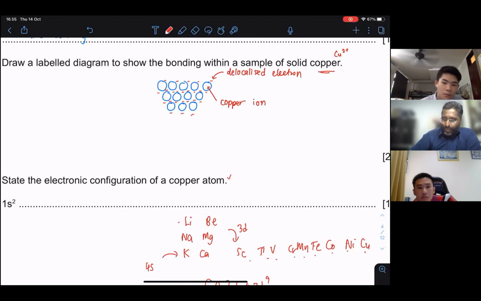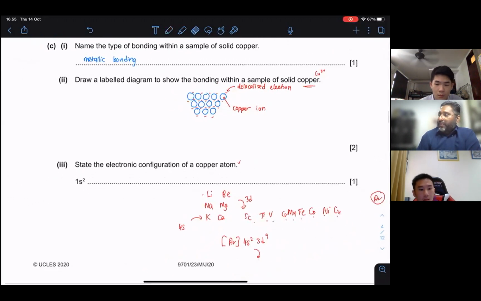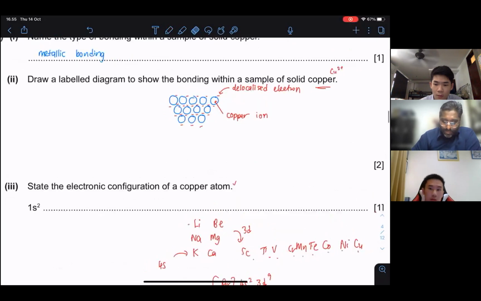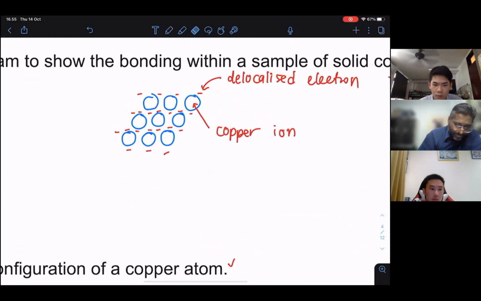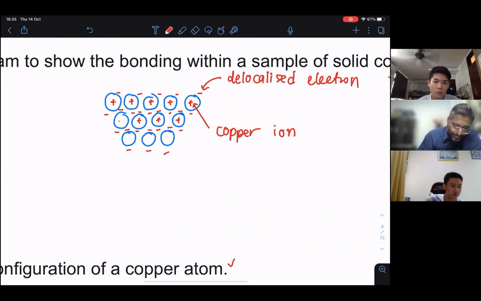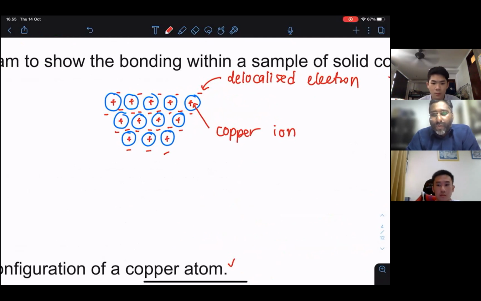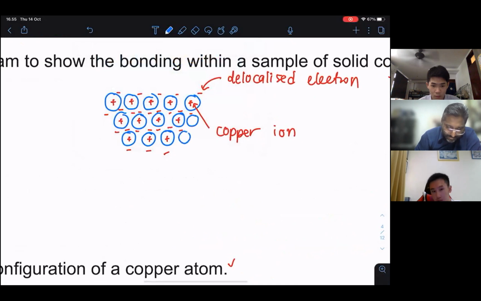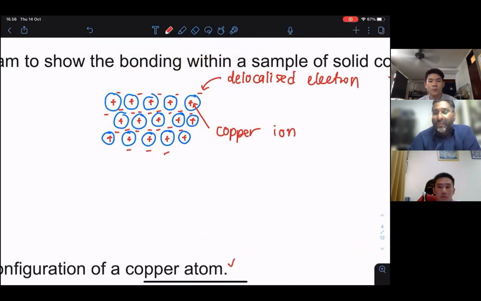Don't go and draw something else. I think this one you can try to follow. But again, if it is an ion, it's always better to show that they are ions by showing them with a plus. This is how you draw. Of course, they don't need to be drawn in this particular way. If you want to change it, there's no need to follow 100% how I draw. As long as you show electrons surrounding them, it's okay.